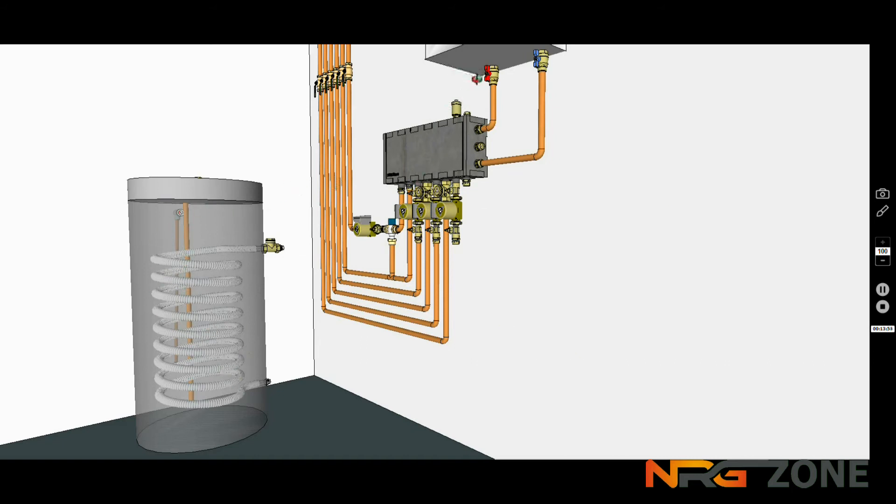The boiler would be at high temperature at that point in time if you pick a boiler that has the ability to go to high temperature when domestic water calls, and as the hot water becomes satisfied, the boiler would switch to a lower temperature output and therefore you can control the temperature of the heating circuits very simply. When the water leaves, the pump travels through a flow pipe to an isolation valve into the non-return valve, passes through the coil, heats the water and the coldest water again is returned back into the lower chamber and that's what's drawn back to the boiler.